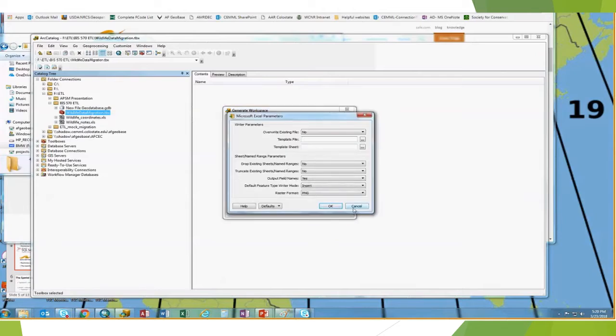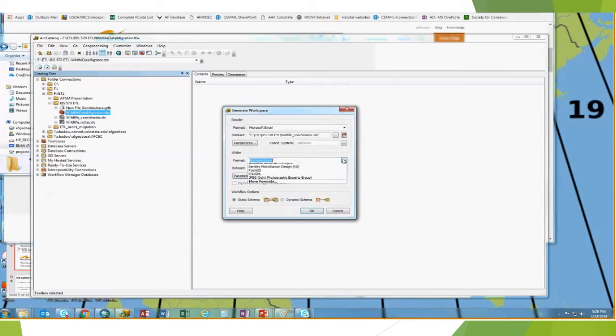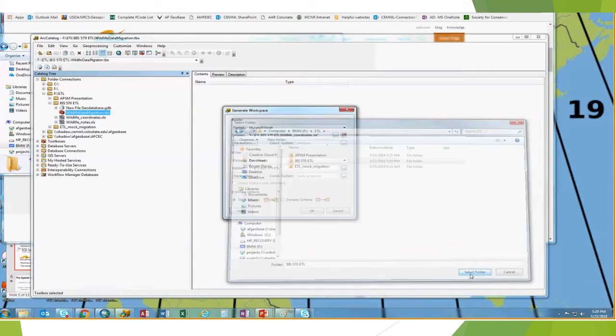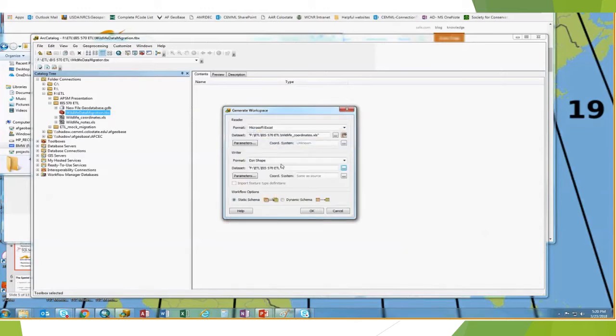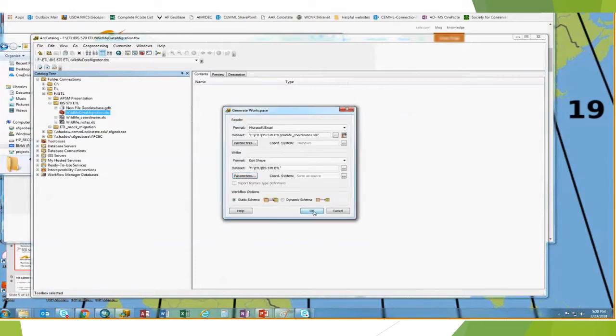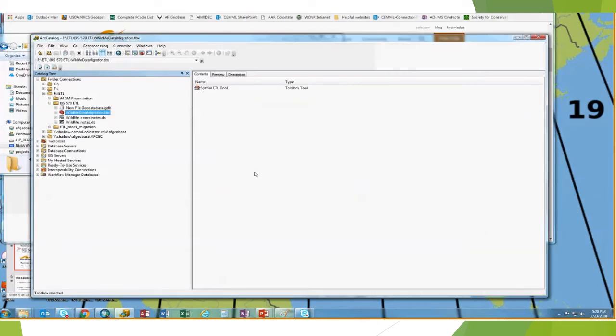Right now I have this set up to write to an Excel file, but we're going to write to an Esri shapefile. We're going to display this data on a map. I'll save it to my 570 folder. Once I hit OK here, it'll open up the FME workspace.